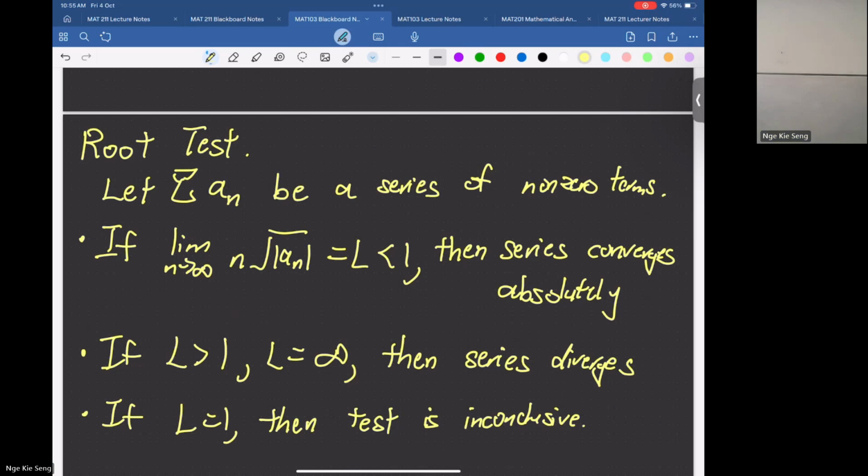It turns out that if the root test works, the ratio test will also work. This is true in general, but not the other way around. So people actually like the root test more. But computational wise, I think the ratio test is better, depending on your series. For the examples that we gave in this class, the ratio test is better. It depends on the calculation. But in reality, if the root test works, the ratio test must work. This can be proven in general.